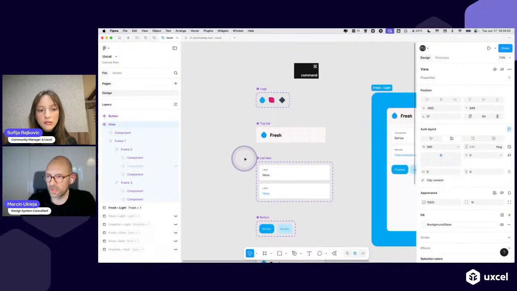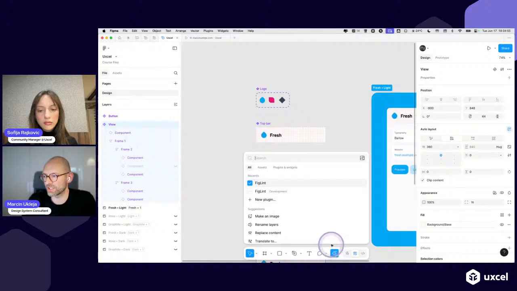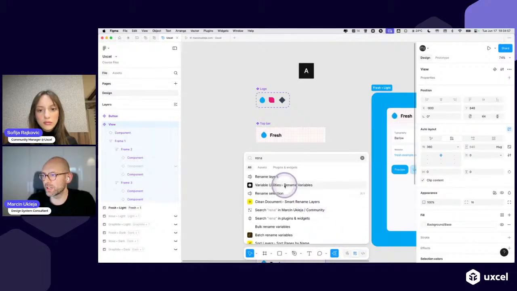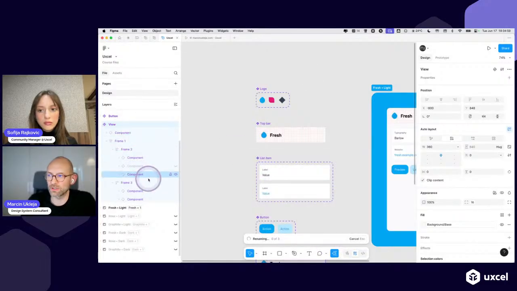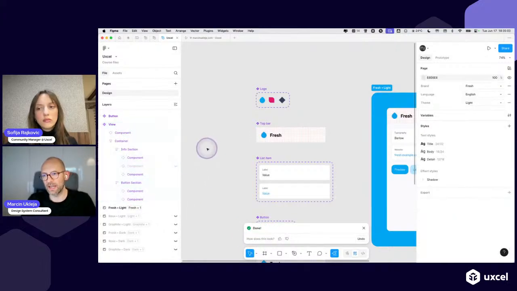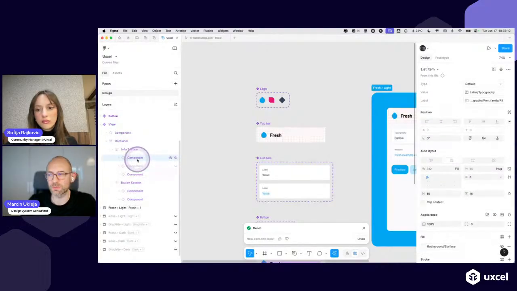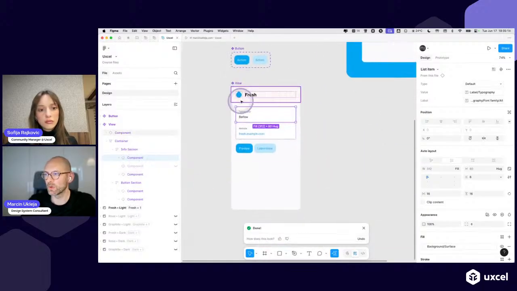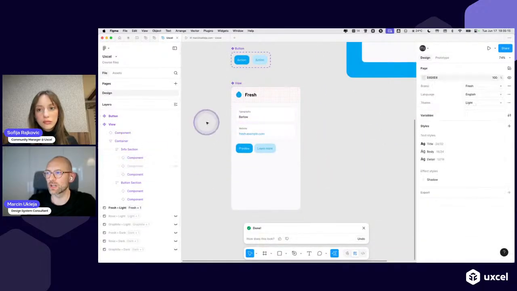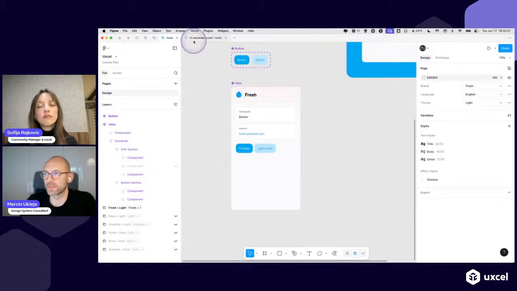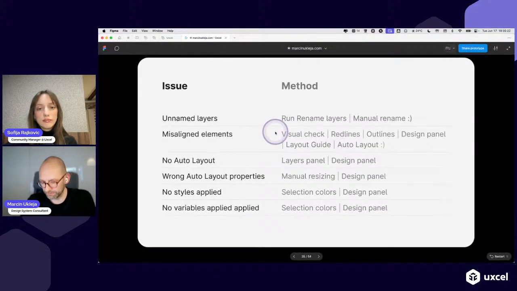And we can always run the quick action, which is called rename layers, and Figma will try to figure it out, and Figma is renaming these layers. So now by using AI, Figma helped us with that. But actually, these names of instances are not unique, which might sometimes cause a problem. We are talking about these elements here, but we will have to do it manually some other time.